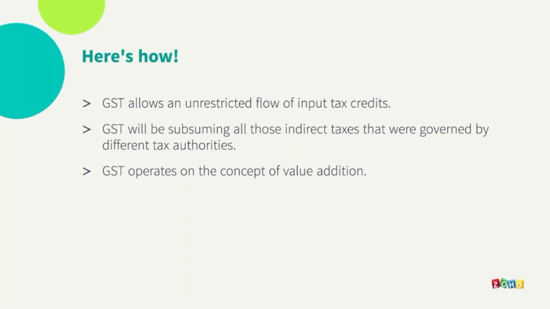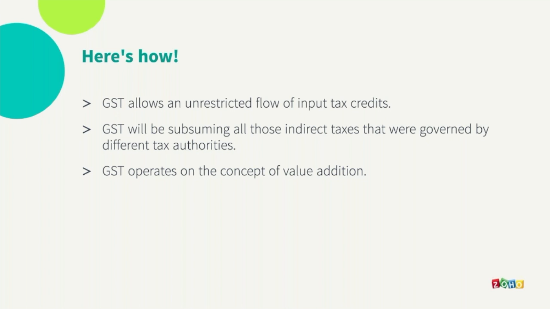And so manufacturers will be given credit for tax paid on capital goods. So any raw materials or anything they purchase, and then any form of transactions they do, they are actually going to get input tax credit on all taxes that they pay as soon as they take the items to the next step. And so this is actually going to increase the revenue that they are getting, and so this benefit can be passed on to the end consumer as well.